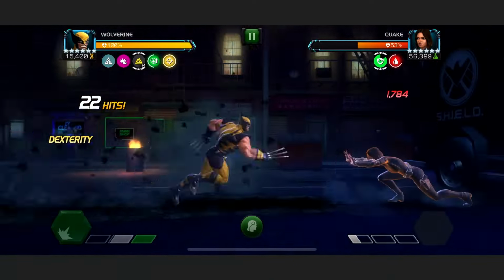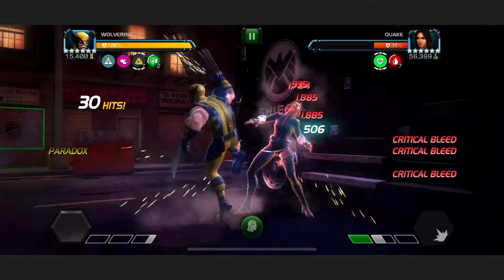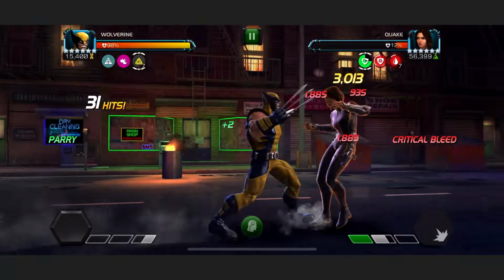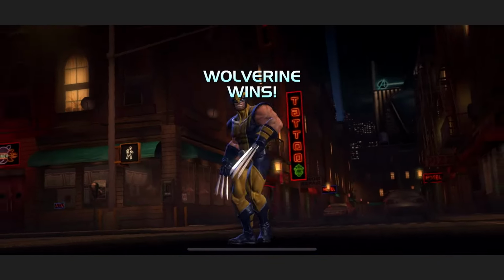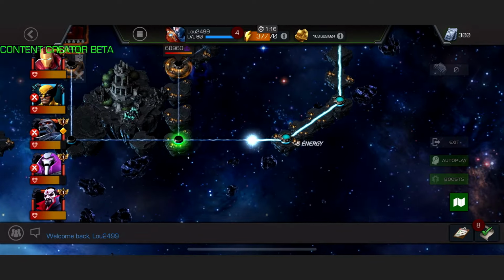Critical bleed's now ticking for nearly 2,000 each. Another critical bleed, regular bleed, critical bleed. 7 bleeds in total. What's that, 4, 5, 6,000 damage per tick? And Quake's over. 35 hits. Actually managed to fight Quake for a change without getting completely rinsed.